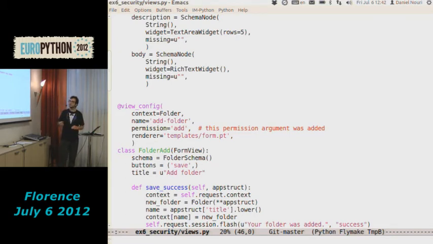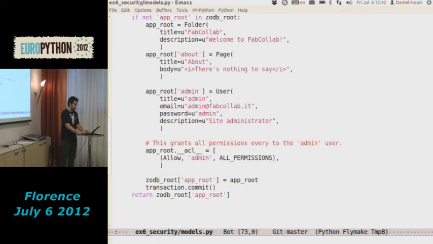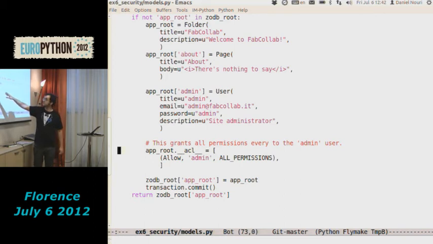So check if for the current user there is in my ACL attribute an allow for the currently logged in user and then add. And in this case, this all permissions is basically star, or it matches any permission.